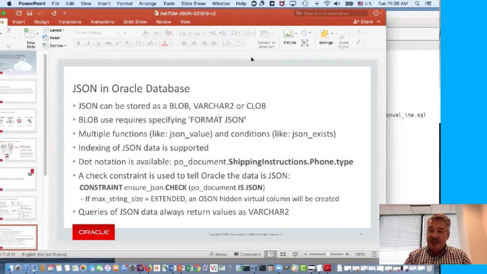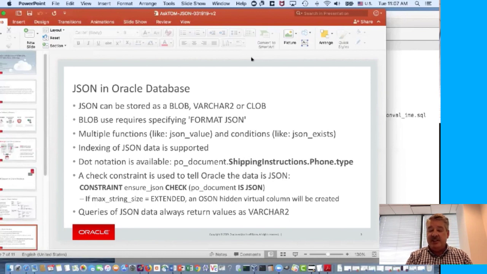There's actually a dedicated document in the DocSet, the JSON Developers Guide, which goes through all of this information, and also, when we talk about database in memory, details some of the requirements for database in memory to allow you to populate JSON data in the column store.